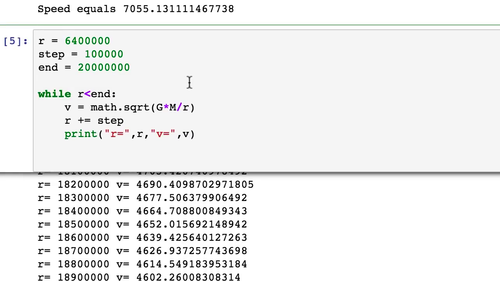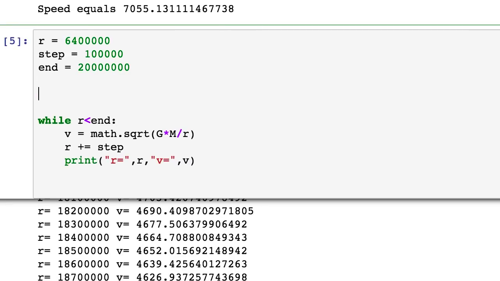Now the way we do lists is, first, it's a different sort of variable. Remember a variable like r here or like g over there is actually referring to a cell in the computer's memory. So there's a cell which is labelled big G, which has that value in it. Well, you can do something similar for lists. You'll give a list a name, but now the name, instead of referring to just one cell in the computer memory, refers to a whole row of cells in the computer memory containing a whole row of numbers.